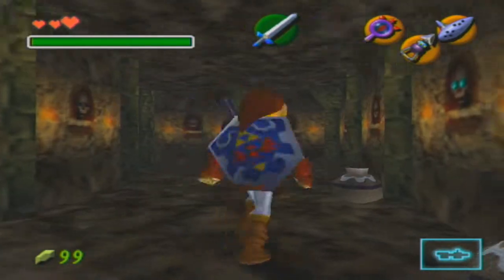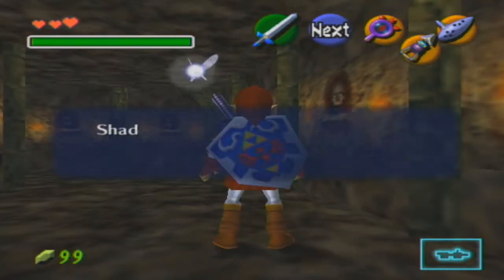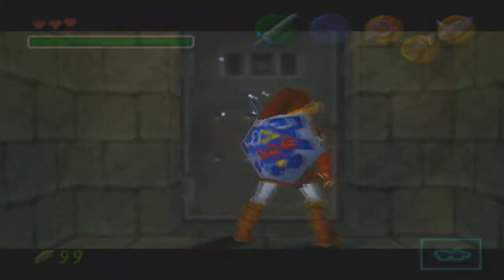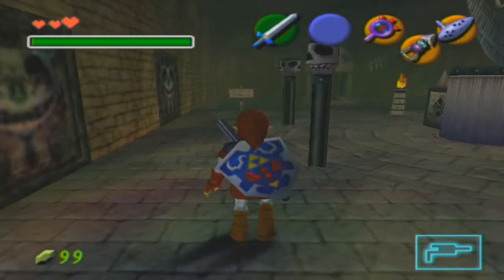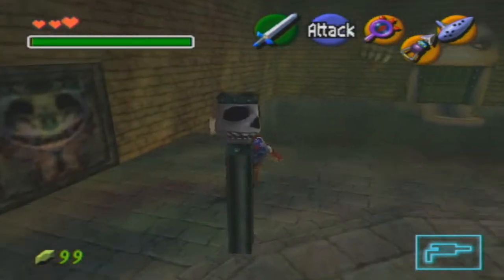So, Shadow Temple. Yeah, not every wall with lit up eyes is going to be a way through. But, yeah. So the hover boots, much like the iron boots, you have to go to your menu and equip and unequip them every time you want to make use of them.